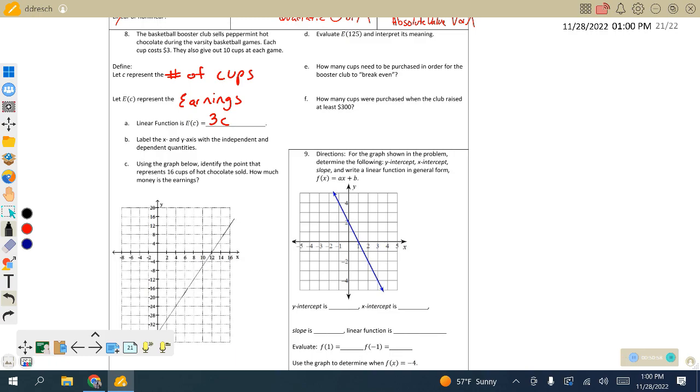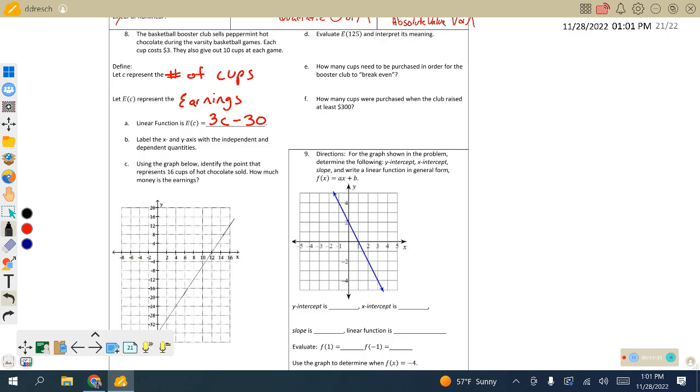Now I heard a minus 10. Is that actually minus 10? Right, because how much is each cup of hot chocolate? So we're not losing $10. We're losing $3 for every cup. 10 cups means you better account for that. If you say you're losing $10, in reality you're losing $30. And at the end of the day, when you go count it out, you're going to be off by a decent amount there. Okay. All right, let's go label these out now on our axes as we've done before.